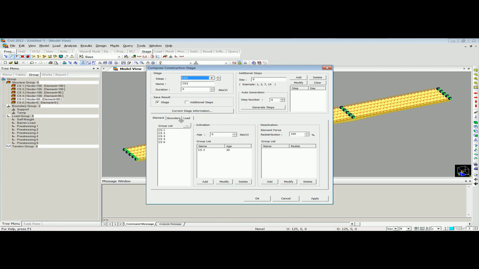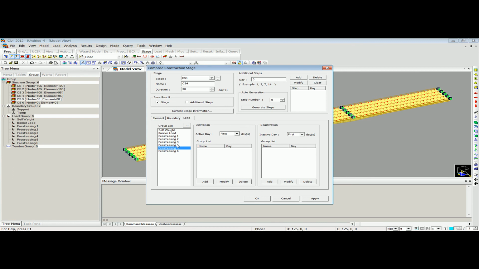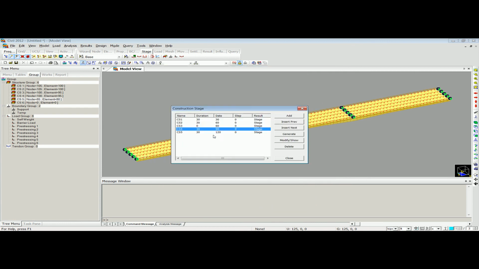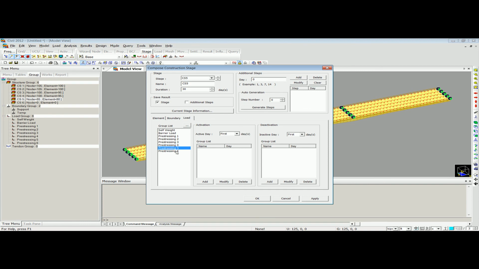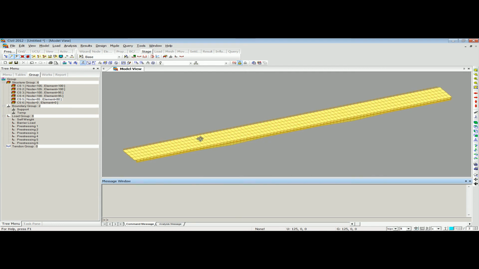In stage 3, pre-stressing 3 for segment 3. In stage 4, pre-stressing 4 for segment 4. And in stage 5, pre-stressing 5 for segment 5. So this is how I have completed the construction stage modeling in Midas Civil for this kind of a bridge.